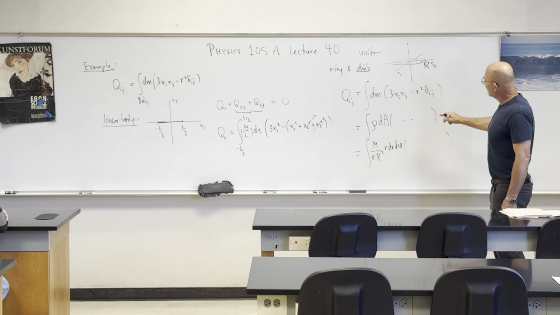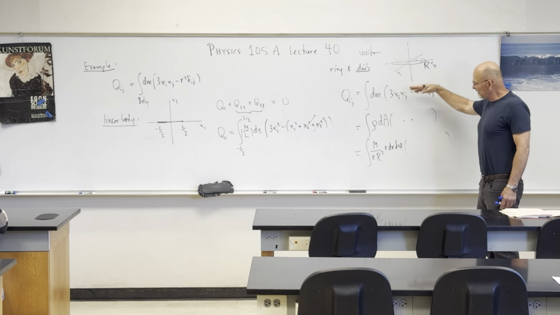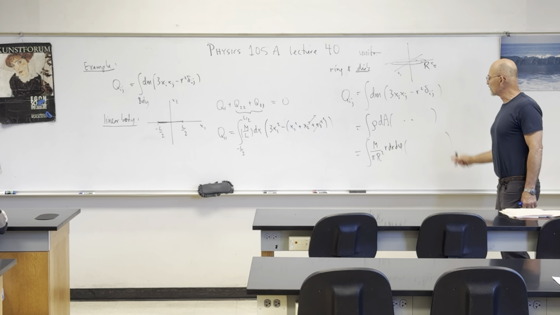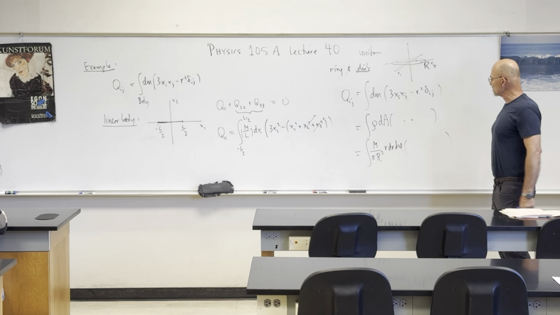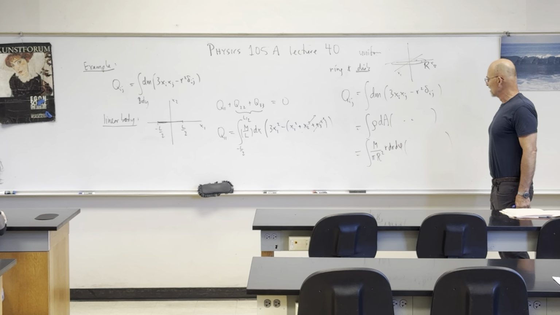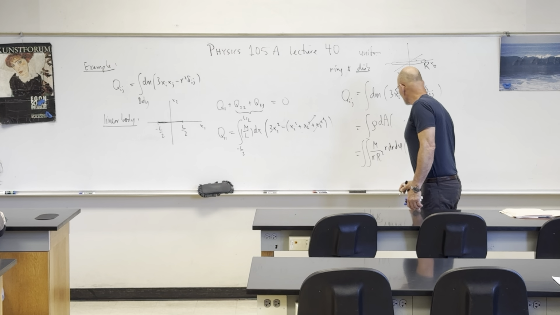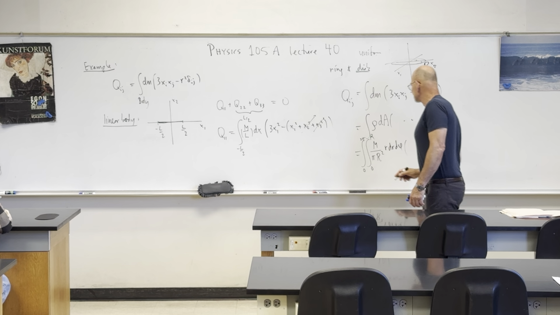So now we're going to have an x1 and an x2, an x and a y. The z is suppressed because it's a disk. And I think for the exam, we'll leave it in that form, right? We won't do the third dimension. Okay. At this point, it's a double integral, and the d phi is going to go from 0 to 2 pi. dr is going to go from 0 to R.